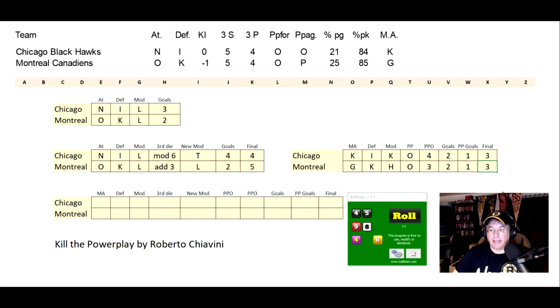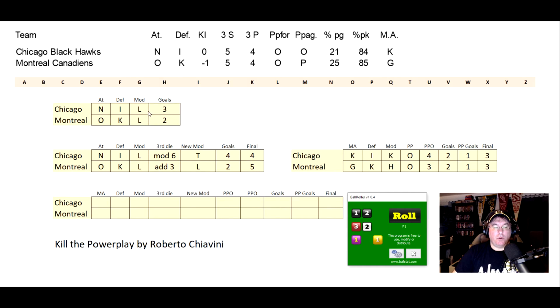And again, if you wanted to go to overtime, you would use the killer instinct here. And remember, Montreal subtracts 1. So if Chicago is red and Montreal is white and we roll, Montreal has a 10. It would be 9, so it would be a tie. So we would roll again. Because, again, this is a 10, but Montreal subtracts 1. So if we did it here, Chicago would get a 3. Montreal would be a 1. So Chicago would win in overtime if we played overtime. Okay, so that's how you would do the power play.